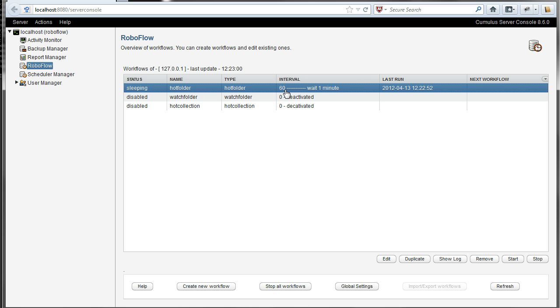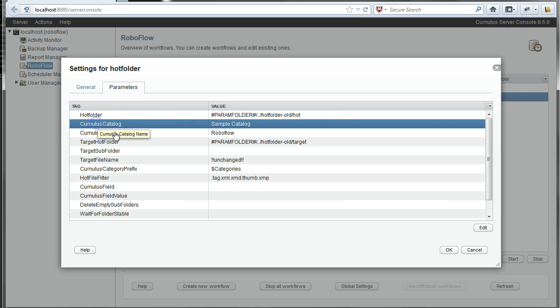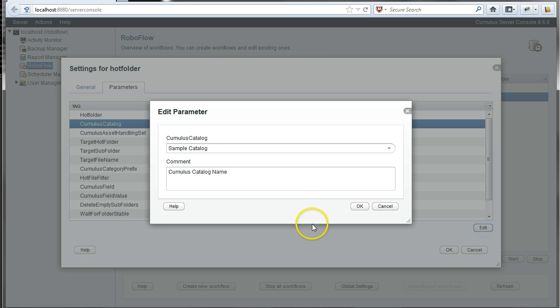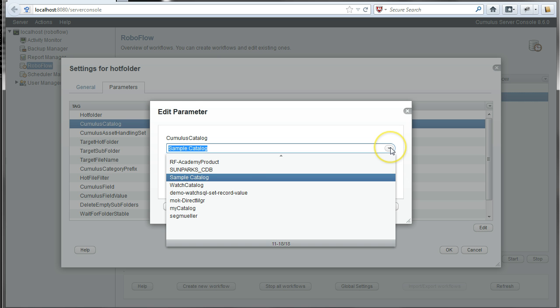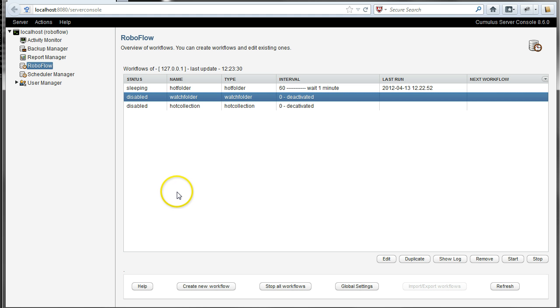You get all the information you need about the workflows and what they are doing. We can see when the last run was for this workflow and what its current status is. We can edit the information about that workflow, so this old workflow can still be managed inside the new web interface. We have the general information and we have the parameters of that workflow, so we can go in and have a look at or change any of the parameters. So if you want to change the catalog, you can change the catalog. Everything is available also for your old workflows.